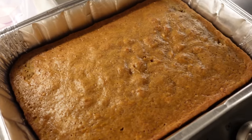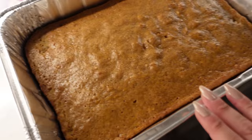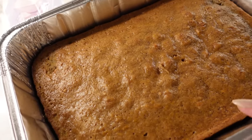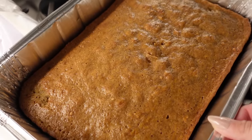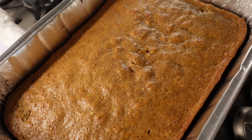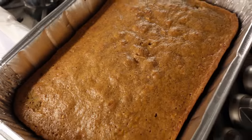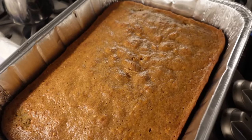Well, small issue, it's fine. I forgot to put baking soda. It called for baking soda and powder, and I only did baking powder, so it didn't rise. Well, actually, honestly, it looks fine. I figured it out halfway through, and I'm like, oh my God, halfway through it being cooked, well, we'll see. And honestly, it looks fine. And it's fully cooked. I did the toothpick test. Smells amazing, and I'm gonna go to bed and we'll frost it tomorrow.